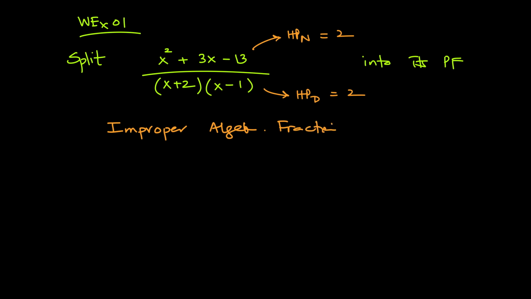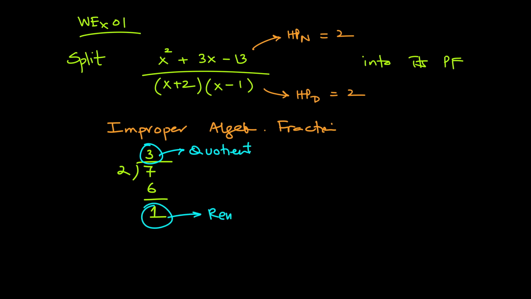Now, let's go into basic arithmetic. If I want to divide 7 by 2, 2 3s are 6 and the remainder is 1. This is called a quotient, 1 is the remainder, and the divisor is 2. That means quotient plus remainder over divisor, that's the way we should write this fraction. Or we can also write quotient remainder divisor.